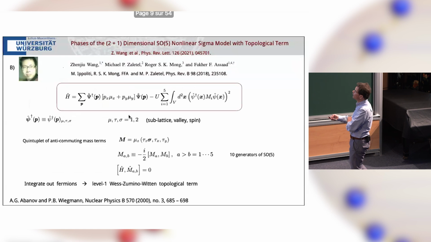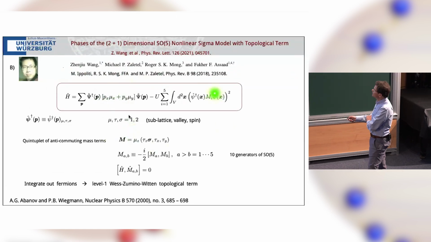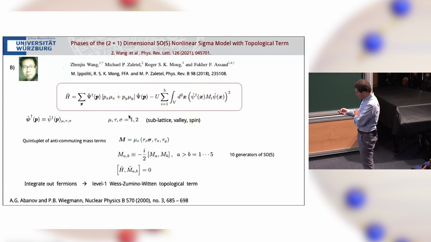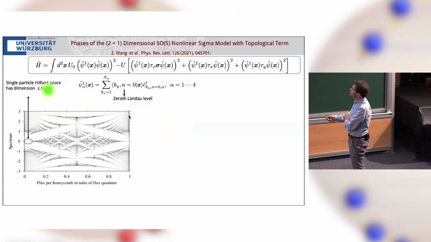If I try to take this and put this on a lattice, then I'll break all the symmetries. I'll break, of course, Lorentz symmetry, and I will also break the SO(5) symmetry. There's no way I can do that. And so we have to find another regularization. What was proposed a very, very long time ago now was to use the Landau levels, but on a torus. We did that at that time.